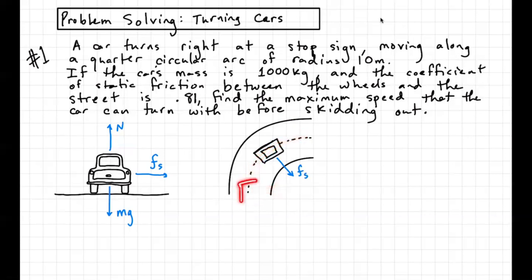If there was no static friction, then the car is just going to keep going in the same direction forever and will never be able to turn. That's what happens if you try to drive a car on ice, for example. If there's no friction or there's little friction between the tires and the ground, then you can't really maneuver the car. You need that static friction to help you.